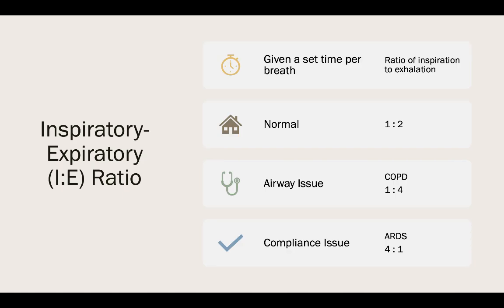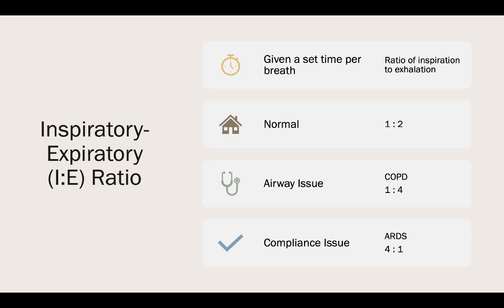Last thing we are going to set on our vent before hooking it up to our patient is going to be our I:E ratio, our inspiratory to expiratory ratio. So how long does it take you to inspire versus expire? It's a set time per breath, for each inhalation and exhalation portion of that breath. Normally it's a 1 to 2. If you think of this, it takes us about 1 second to inhale, about 2 seconds to passively exhale. So 1 to 2 is normal. That's when you turn your vent on. That's going to be the default for your I:E ratio.